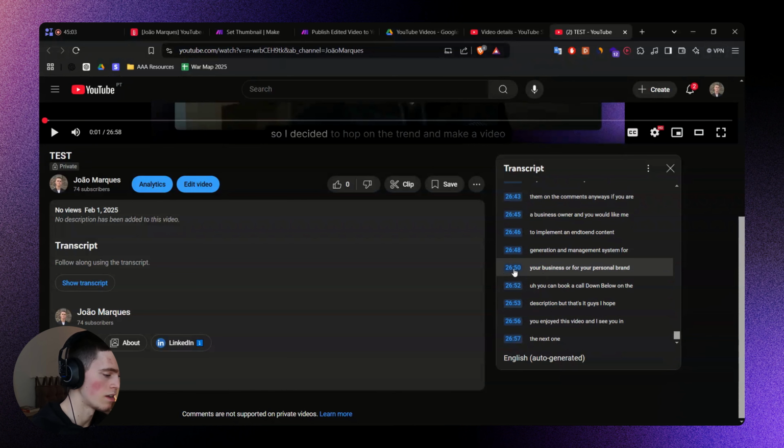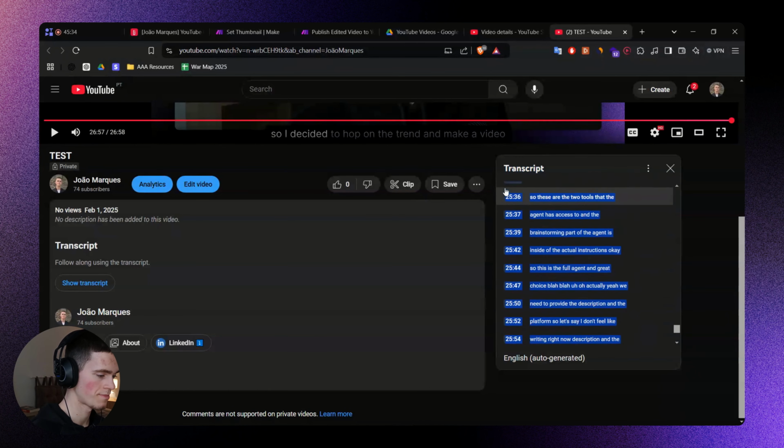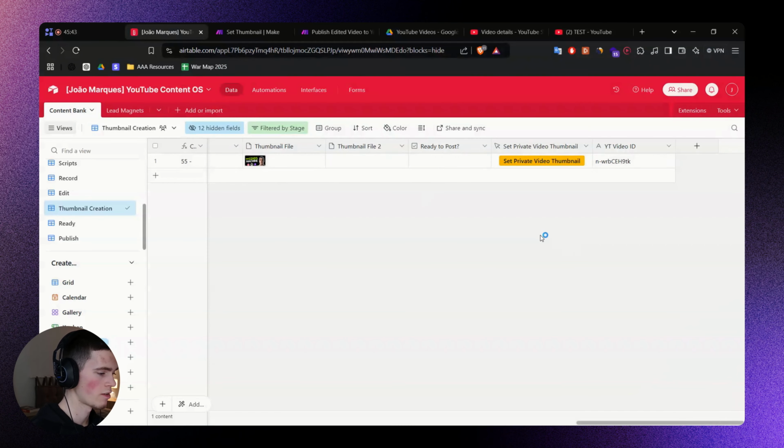And the timestamps right here, maybe there's a way to do it automatically, but this is the way that I'm doing right now. So because of these timestamps right here, because there's an automated way to get the whole transcript, but we need the time as well. That way the AI will be able to generate the timestamps correctly and not come up with times that are wrong, right? So we need to copy all of this. So select everything, copy, and we will need to create a new field so that we can store the video transcript and then click the button and generate the content that we want.